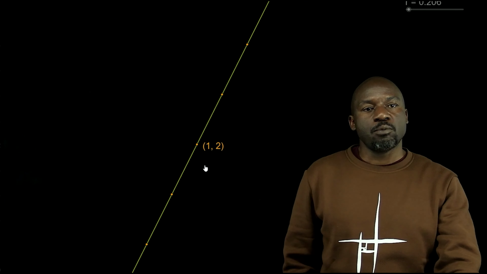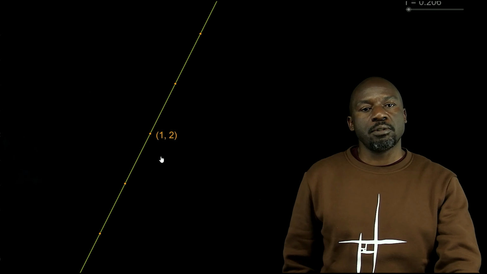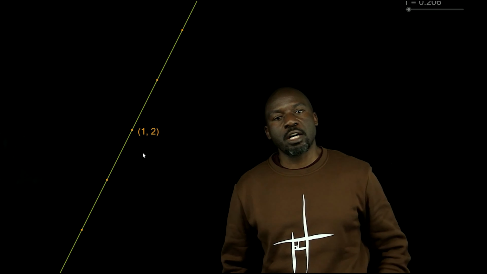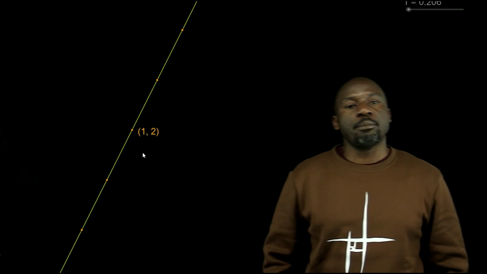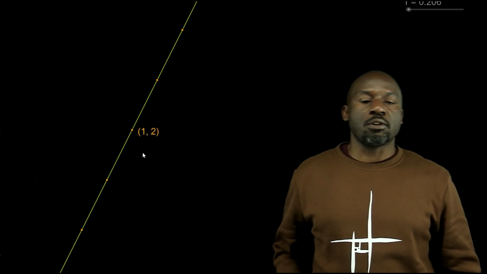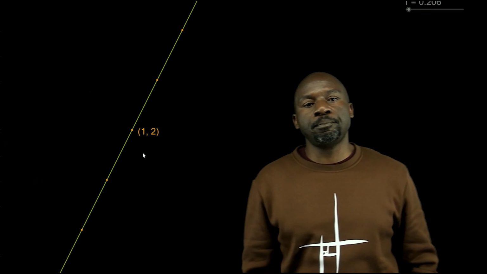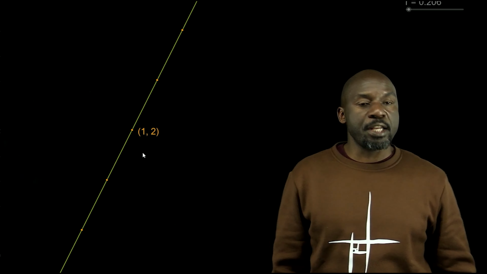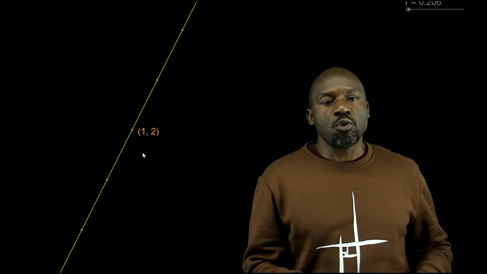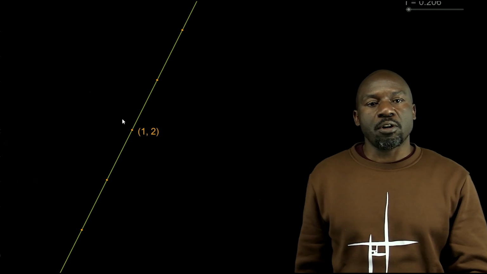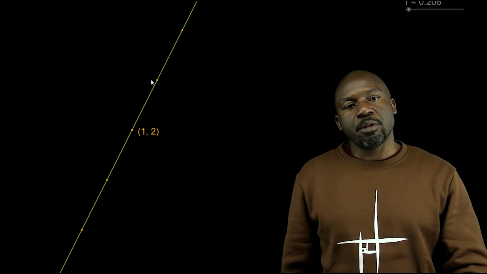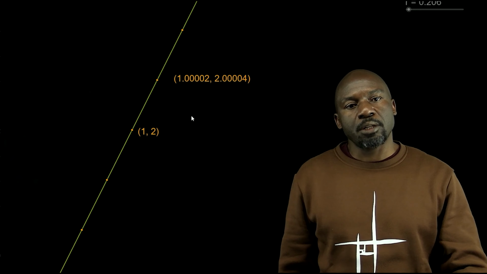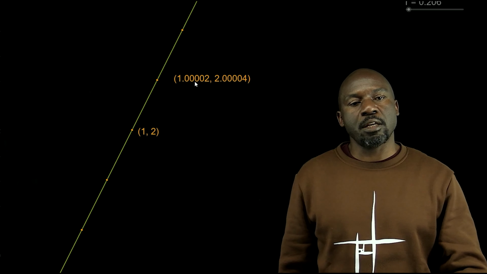Now when we started, we said that one of the things you need to be able to do, to be able to understand differentiation or calculus, is to be able to determine the gradient of a straight line. So assuming this is a straight line, then we could pick 2 points and use them to determine the gradient of the line. And how do we do that? I know the coordinates of one point. I could determine the coordinates of the next point. So if I show the label for that point, here are the coordinates.